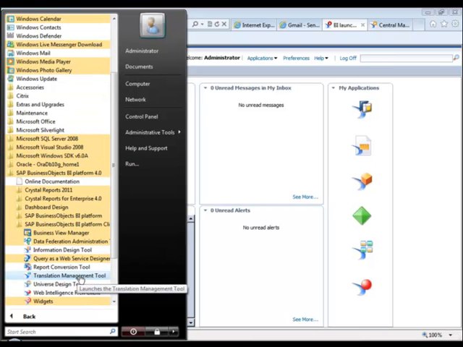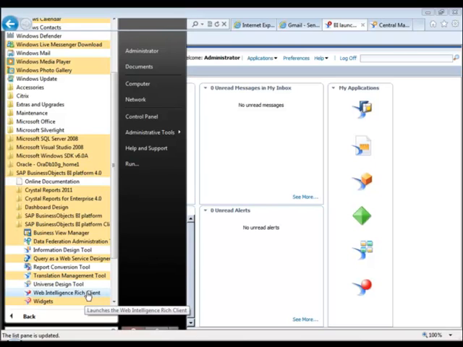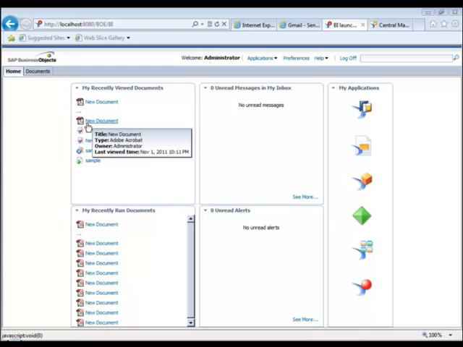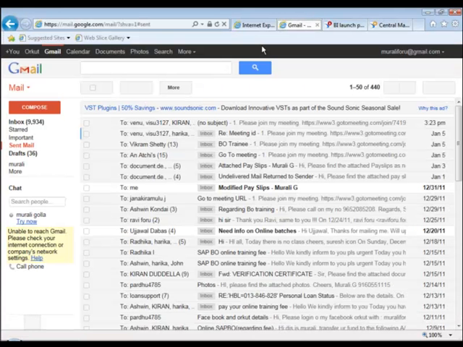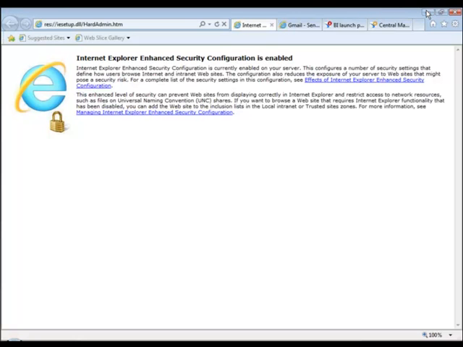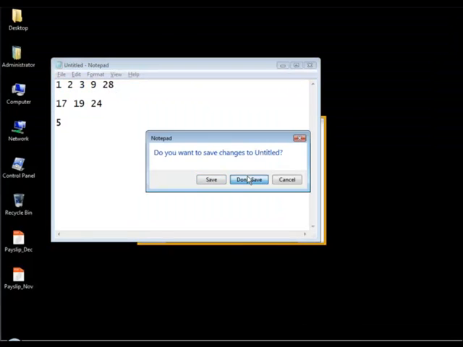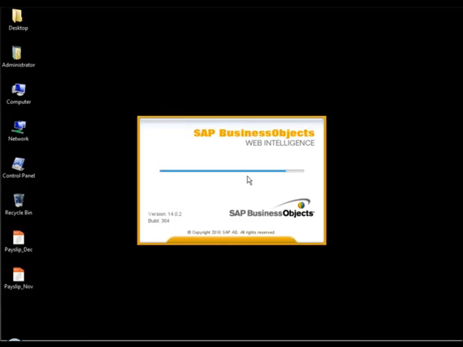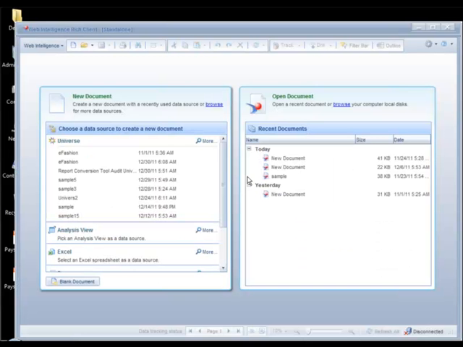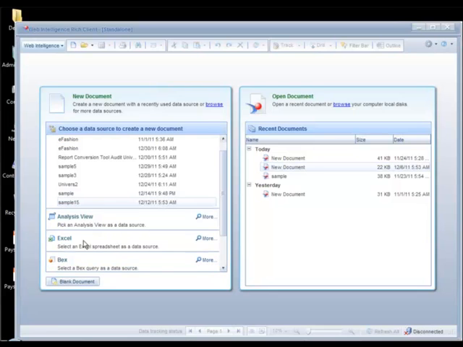Then you take Web Intelligence Rich Client. If you want to create a report on top of Excel, first we'll see Excel.